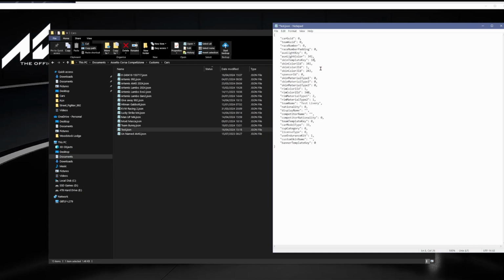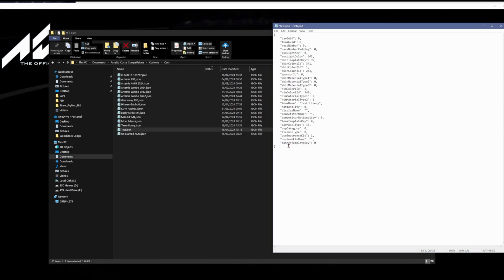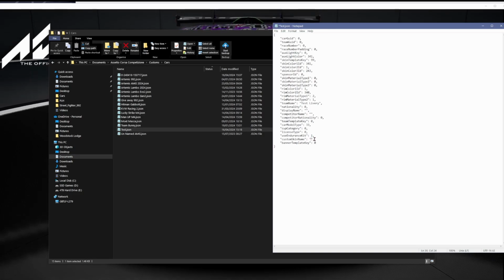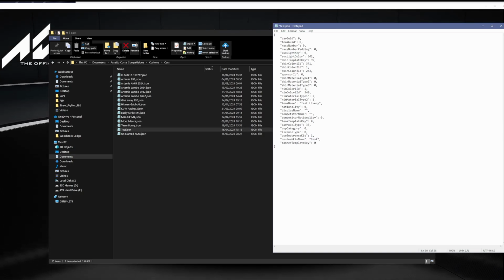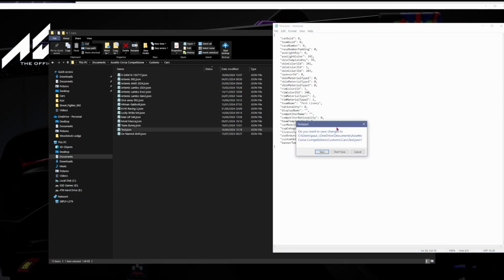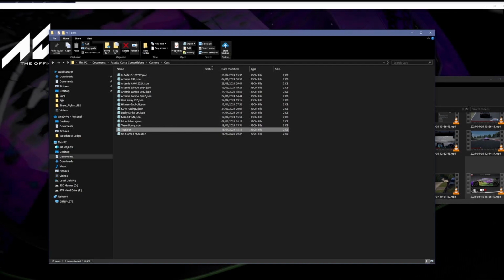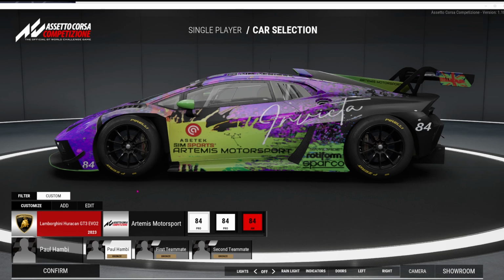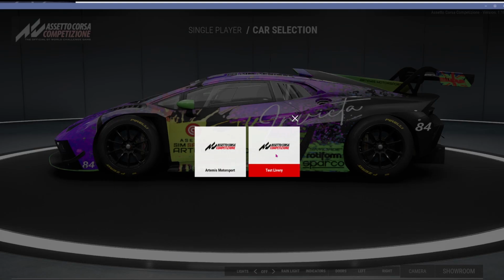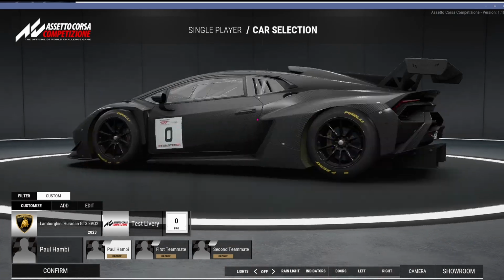If you want to start off with a totally clean carbon finished car, you need to change that to 99. And then if you come down to the bottom, custom skin name, I will just call that test_livery. Then if you close that down and save, your car should be ready to view within ACC. Now, as we've amended the car files, I can go down to here and you see test livery, and you can see a perfectly carbon, clean, and ready to go car.